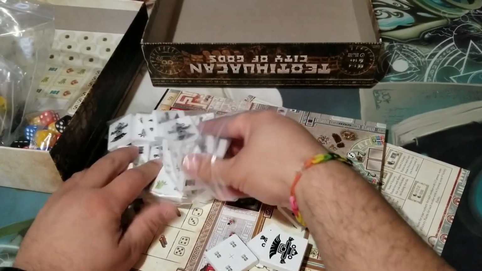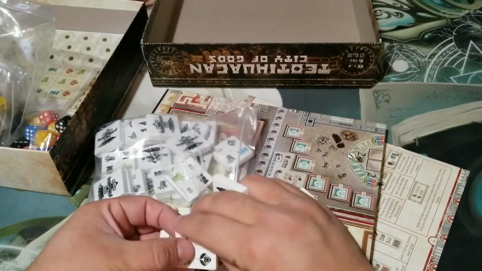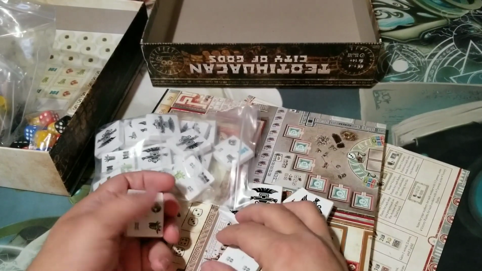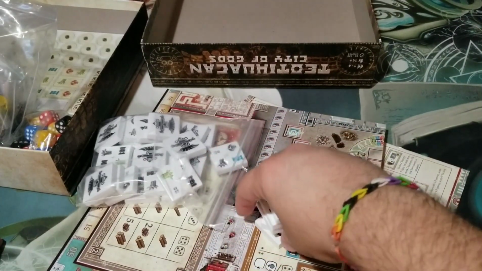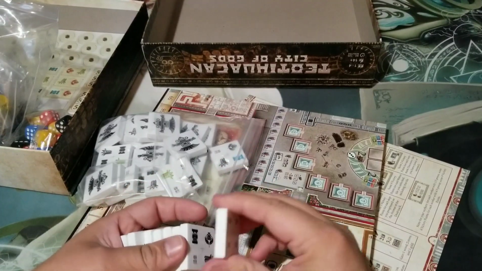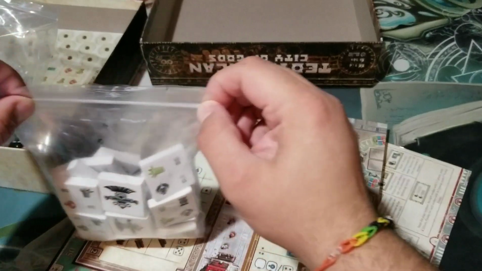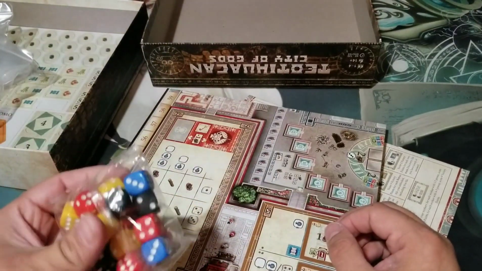So there's the backs of these. The backs appear to be all the same. And these are made of wood. They're not plastic or tile, which I think would be a nice addition if these were tile. Give it that feel more than these wood blocks. All right, so those are those pieces. We've seen these bits, the tiles, the cardboard, the dice.